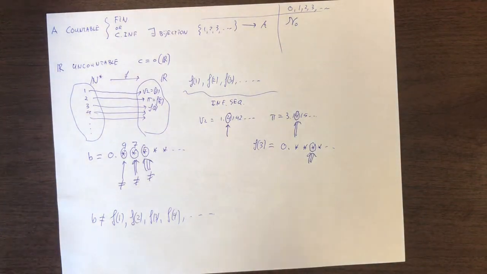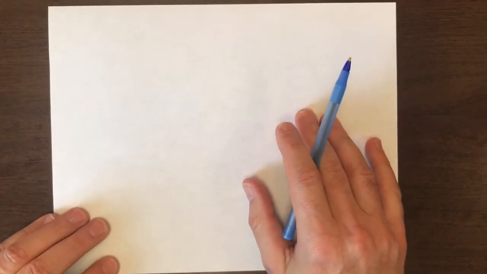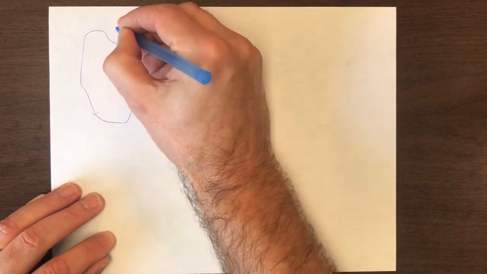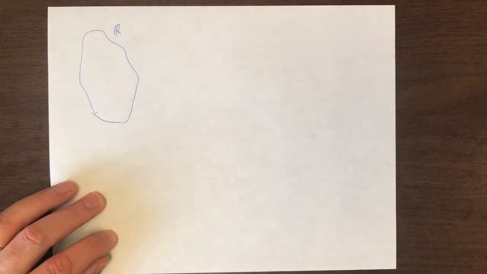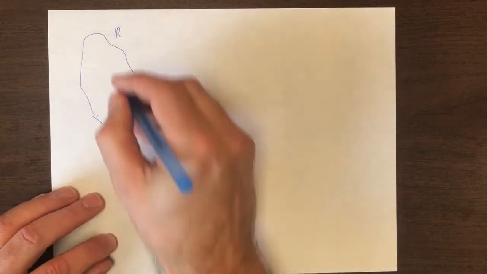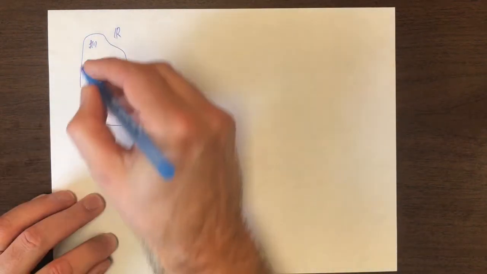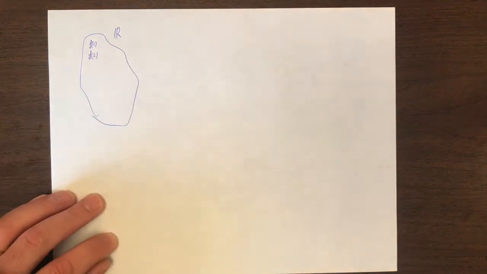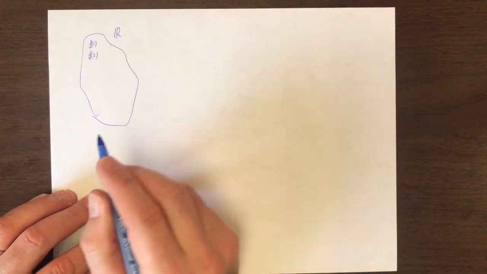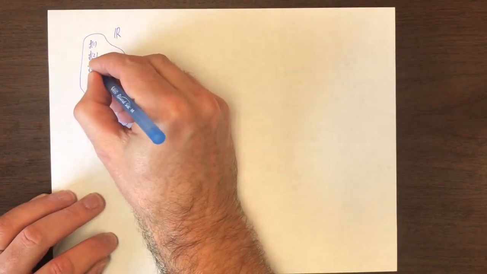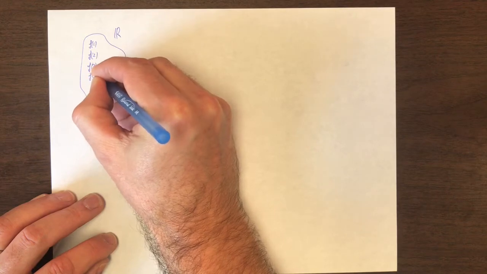So let's recap this a little bit and see what happened. Let's make this a little bit bigger. I took the set of all real numbers, and I just picked some element. Let's say element number 1. Then I picked another element, let's call this element number 2. So f2 is just some real number. You can choose whichever one you want. And then let's choose another real number and another real number, and so on.